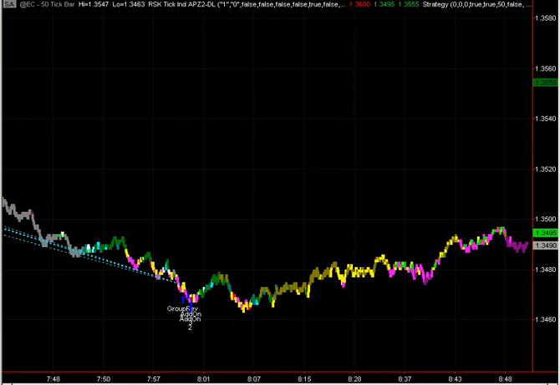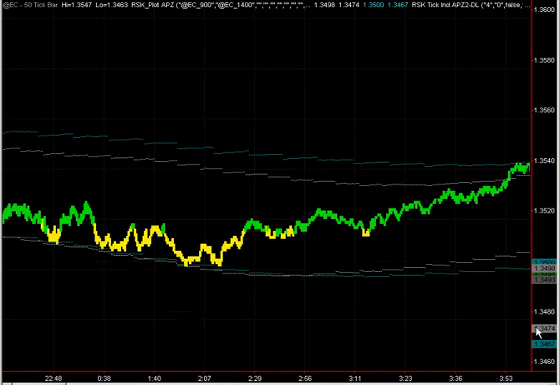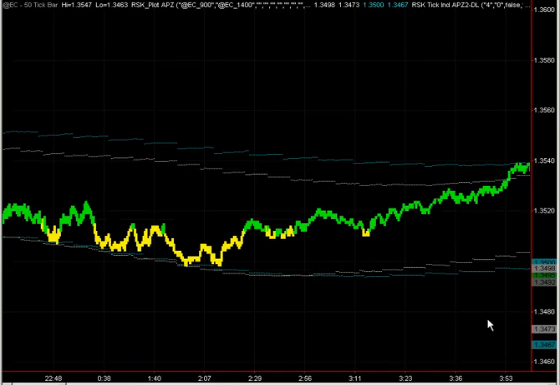Now, there's one other thing that we're also doing. We've created our own adaptive zone indicator. And we have a couple of adaptive zones on this chart, one based upon a 900 tick bar as well as a 1400. And thus far, we're finding that those 2 zones seem to be very predictive.